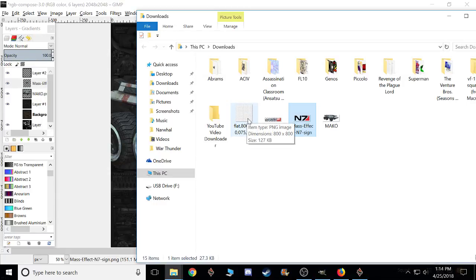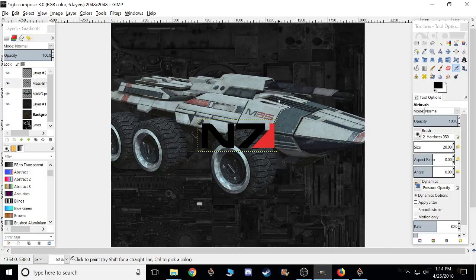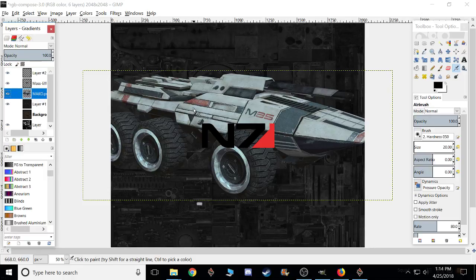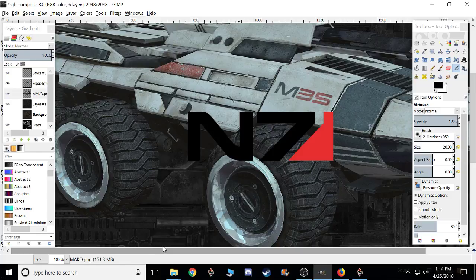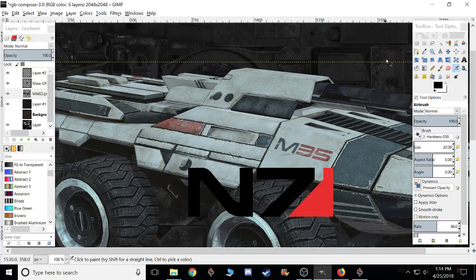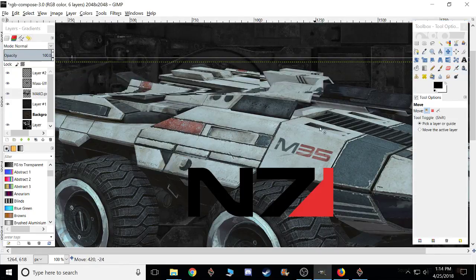And we do have some hexagon pattern here, but I don't think we're going to be using it because this doesn't really use a hexagon pattern all that much. But what we could do is pull something like this, right? So if we zoom way in on our Mako, let's move it around a little bit.